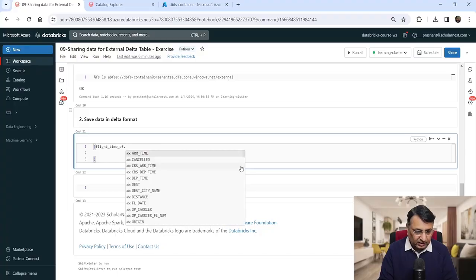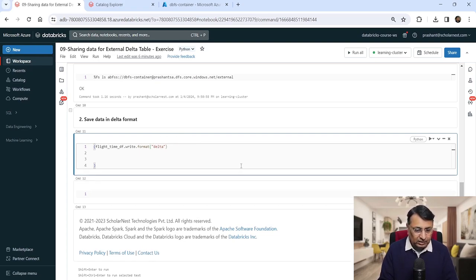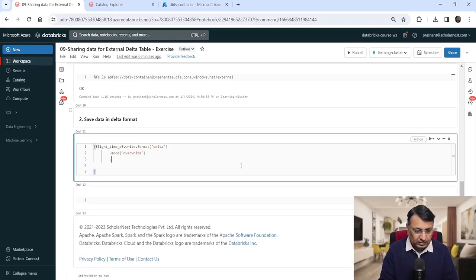How do you write that data frame? df dot write, and then maybe format. We want to make sure we are writing data in delta format. So format is delta, and then maybe mode, we can give overwrite mode, and save it, right?